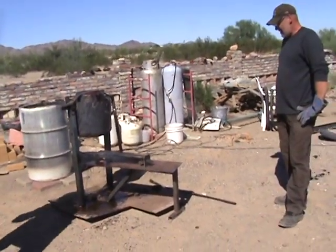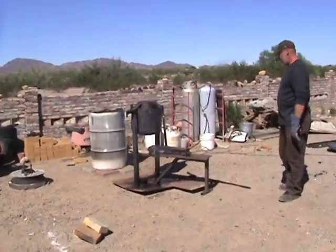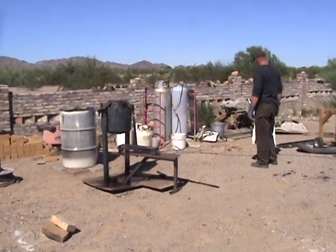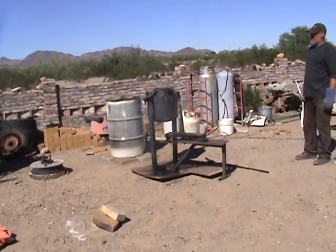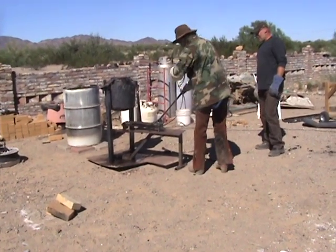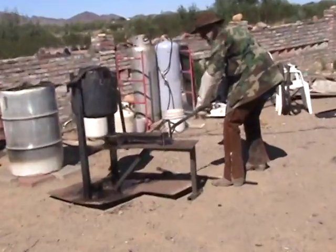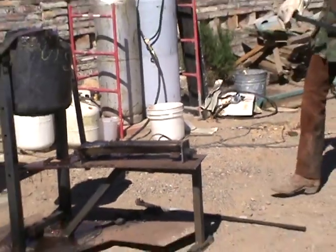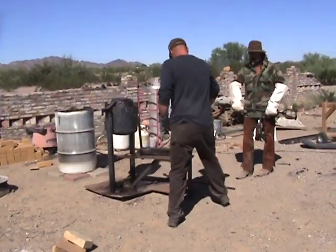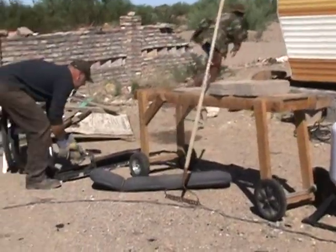So, let's see. There are the grabbers in here. These will grab it. Boy, you might want to have these gloves for that there, Rick. Ooh, that's a little bulky. Yes, it is. Left right there on that water. It's already on.